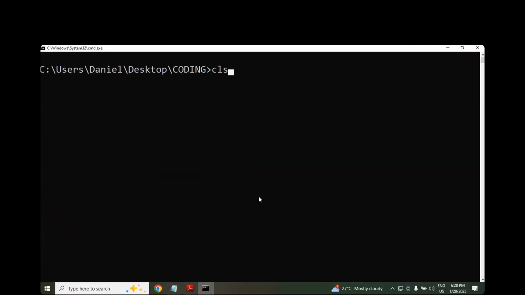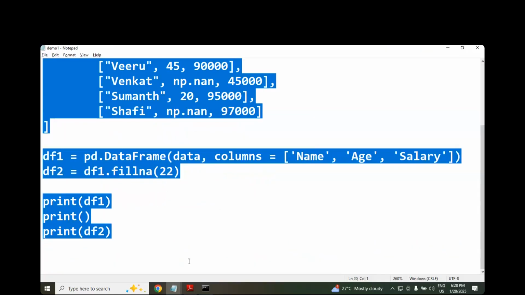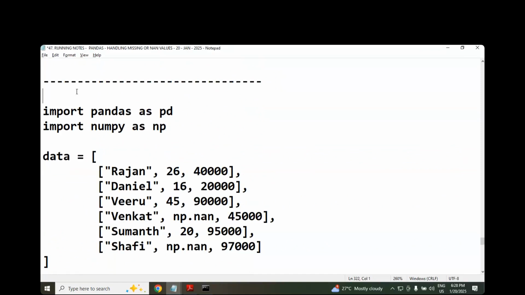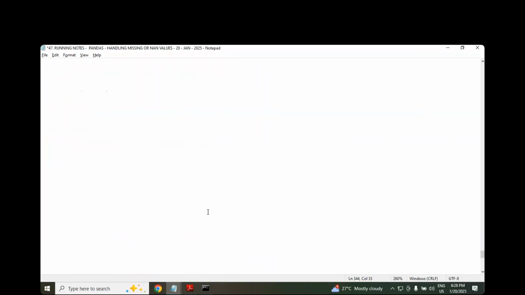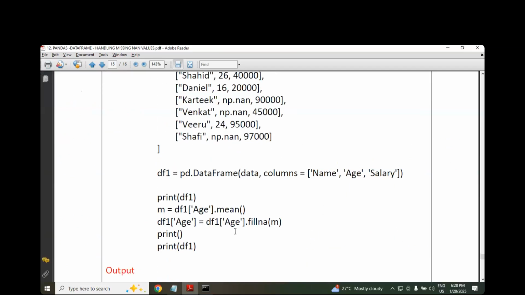Here we go. Very good. Where all missing values are there, we are replacing with what value? Mean, 22. Fill None value with mean value. Instead of hard coding, Daniel, can I apply a small operation? Based on that operation, I can fill this value.